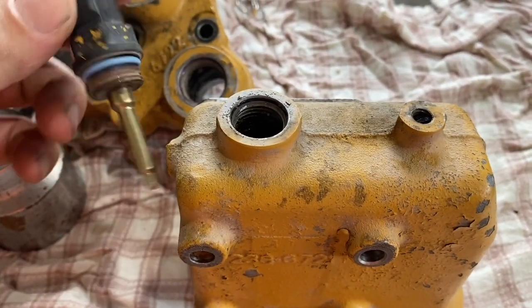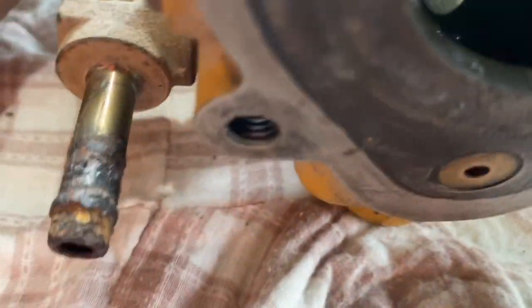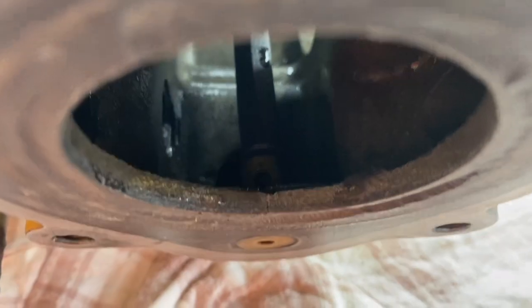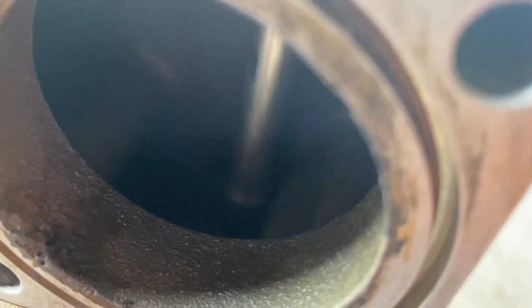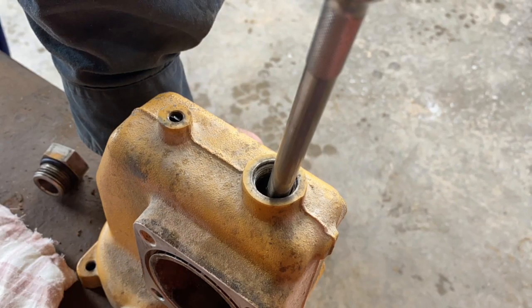So we're going to remove the temperature sender here because we need to look inside and drive out the bleed valves. There's a brass valve that allows air to leave the system as you're filling it. You can remove these and not put them in — it won't detriment the engine too much if you're in a hot climate, but if you're in a cool climate you may notice your engine doesn't reach operating temperature. They're worth having in. We're putting a new one in — I'm driving it out with an extension because that's what I could get to fit perfectly.